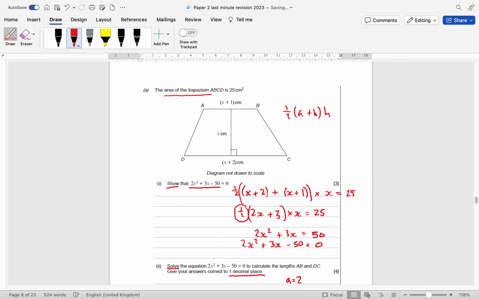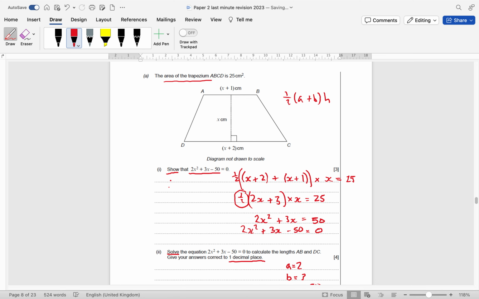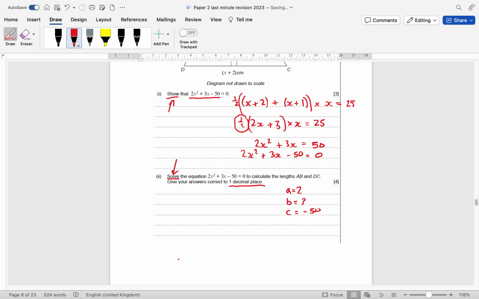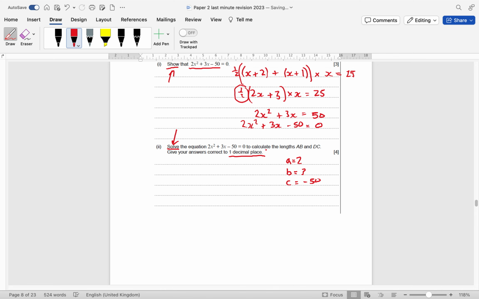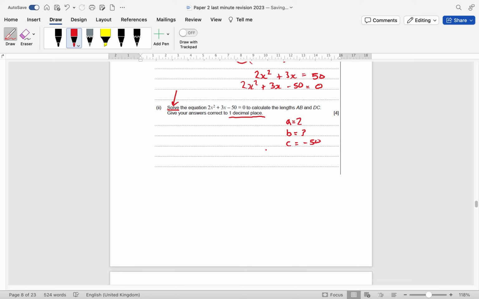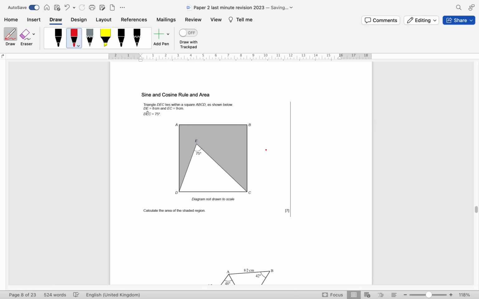I hope you switched off in that, because these bits are nasty. Just get the solve bits right, and in this case, in paper 2, it'll be with a quadratic formula that it'll ask you to give answers to decimal places, which basically means don't factorize. Okay, let's keep going.